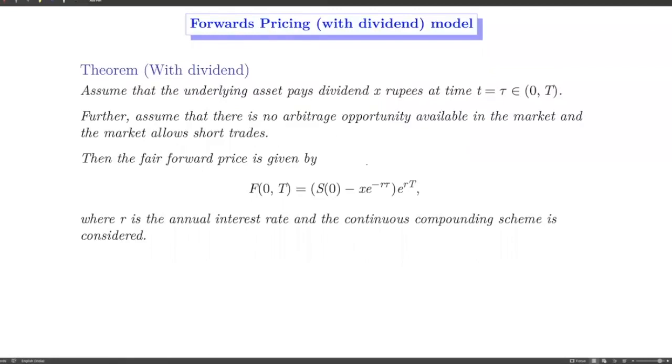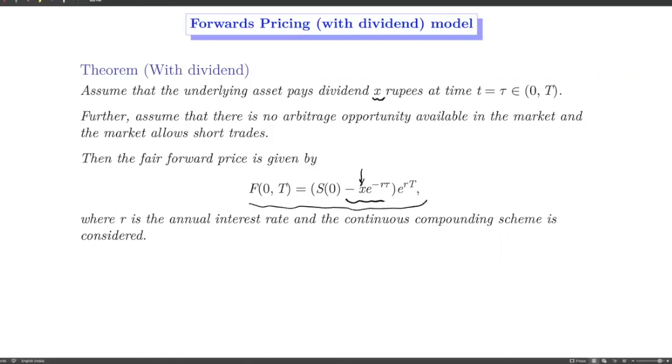The next case is, instead of giving the dividend in terms of the percentage of the dividend, we give the dividend explicitly, how much money is paid explicitly from the asset to you. Then you just have to discount it, like how in the cost you have added it. In terms of dividend, that money has to be discounted. So that's the only difference. Otherwise, the proof, everything goes as it is.